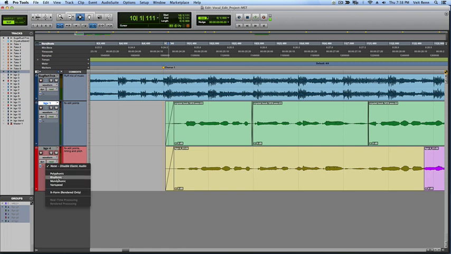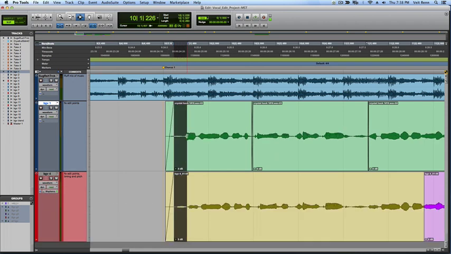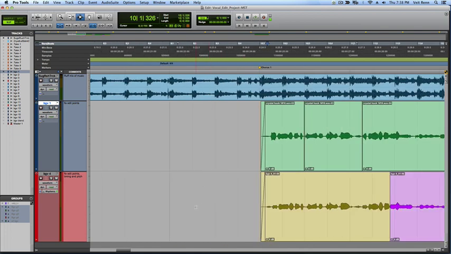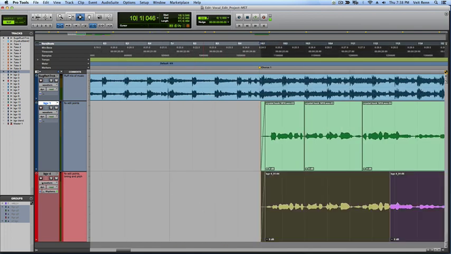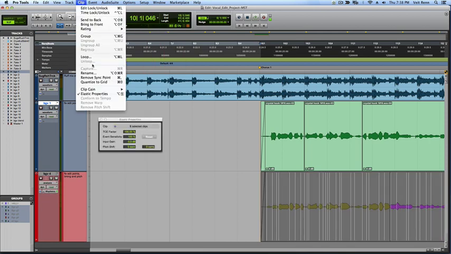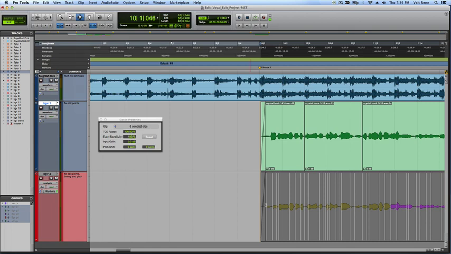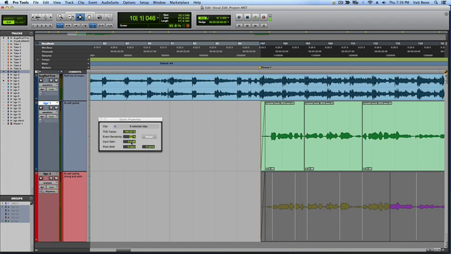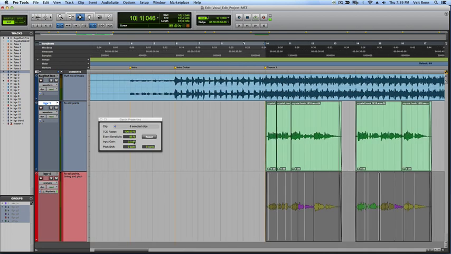Okay? So we're going to turn rhythmic mode on. It's going to load in, and you saw on my computer it's so fast you don't even see it. It's already loaded in. We're going to select all and change to analysis view, option 5, or clip elastic properties. And you see a lot of event markers in here, right? Way too many. So let's take this down to a number that I think is pretty good. 85 looks perfect for me. 85 still has a couple extra ones, but I think that will work.